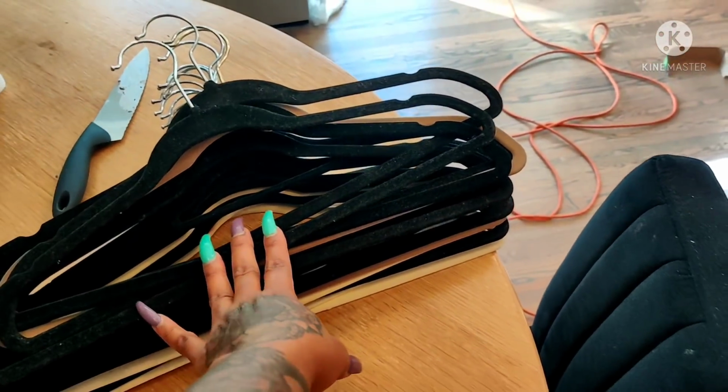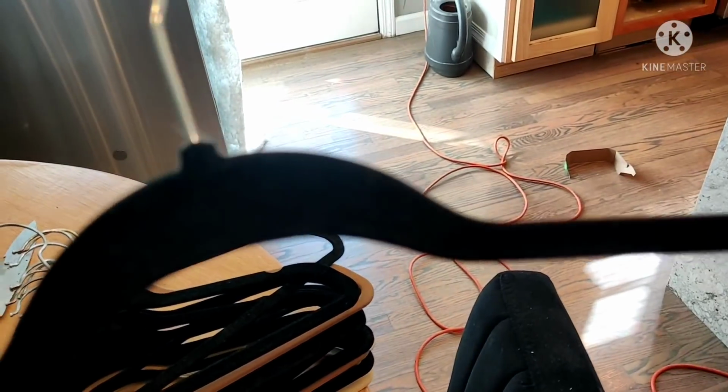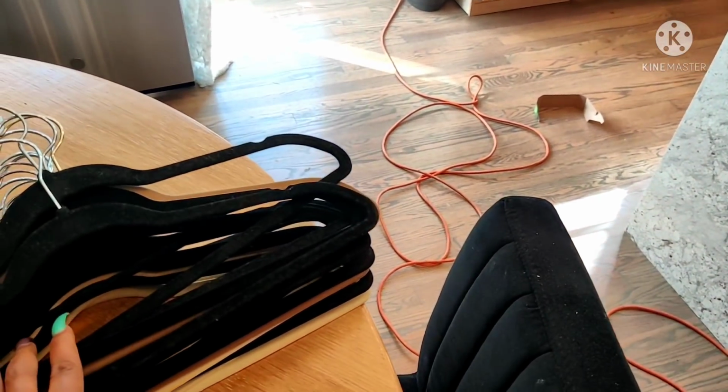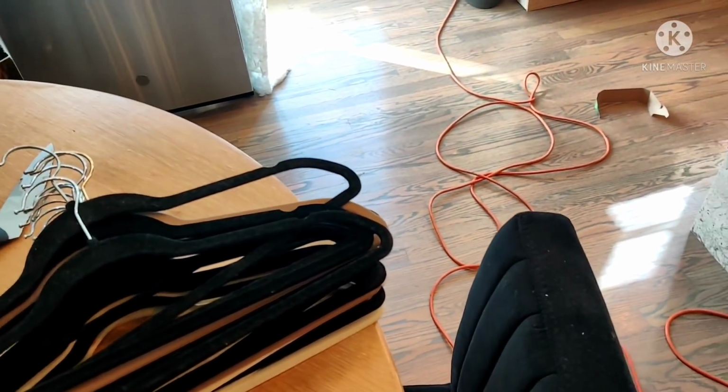All the hangers that Ron is going to be using to paint and hang them up to dry is the felt ones. These are the ones that work the best for his setup.